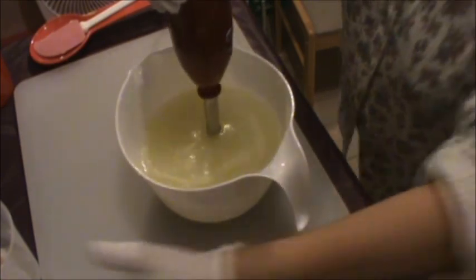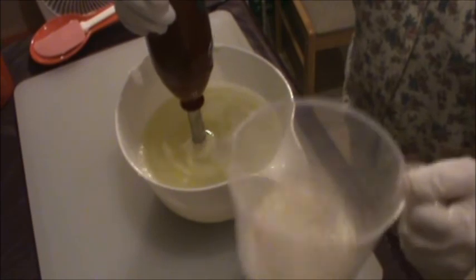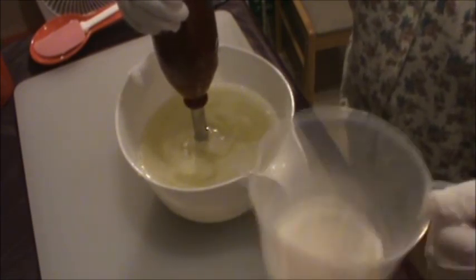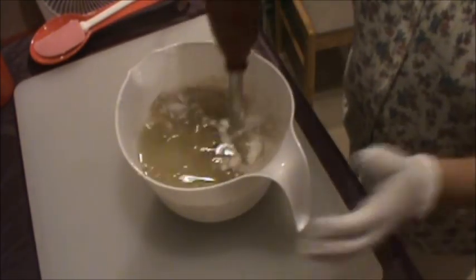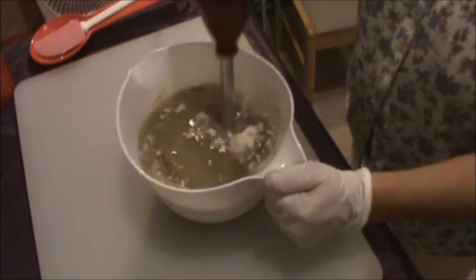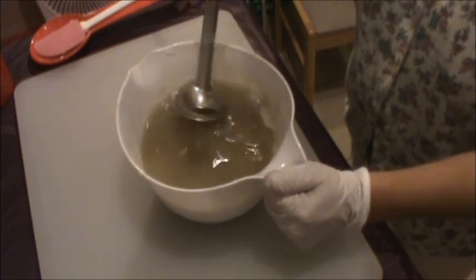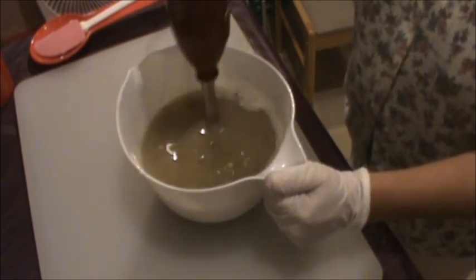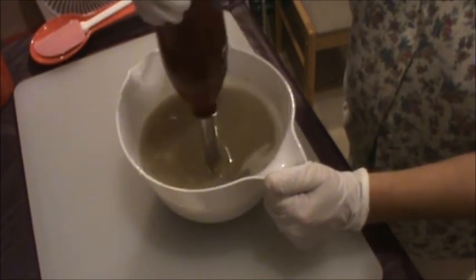Now, in here, I have my powders. So, I have my milk powders. I have bentonite. I have colloidal oatmeal and a little bit of cinnamon spice because that reminds me of the islands, too. And I like to add spices like cinnamon and nutmeg and all of that to my soaps because they have antibacterial properties. So let's see if I get these big chunks down there before I add my lye.